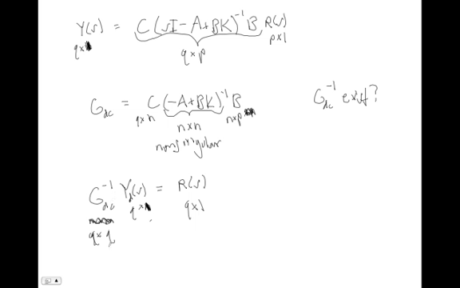So it's not sufficient just that I have the same number of inputs and outputs, but it matters that this inverse exists. For the inverse to exist, it has to be square. So that's sort of the first step. But when I have this full rank matrix, when I multiply B by it, and then multiply C by that matrix, I have to have that resulting Q by Q matrix still be invertible. So depending on what your B and C matrices are, you may or may not build a system that is invertible. So you have to think about the types of systems that would result in that happening.